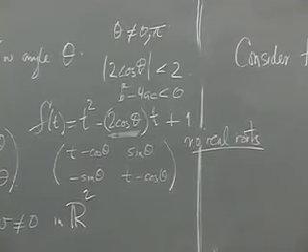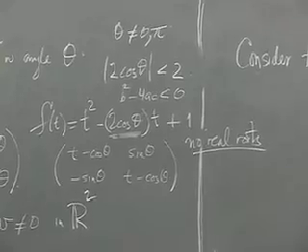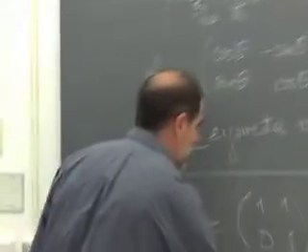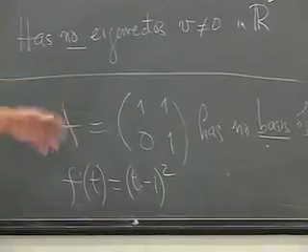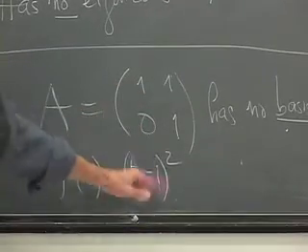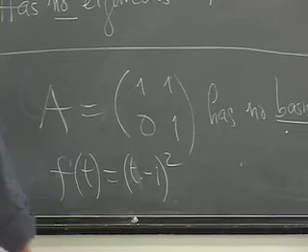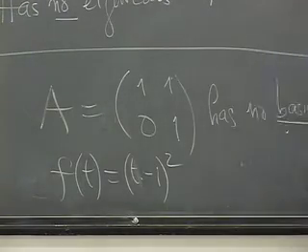In this case, the characteristic polynomial f of t just turns out to be t minus 1 squared. So you only get one distinct root, and we got an eigenvalue, an eigenvector for that root, but we don't get any other eigenvectors. Okay. Now, at this point, the situation becomes much more difficult. I'll just give you a simple version of it.